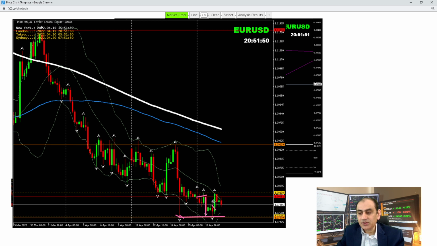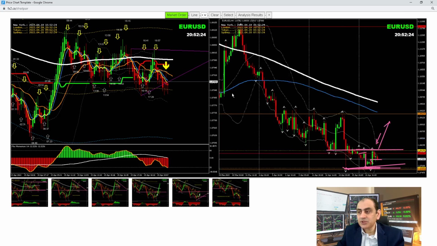And today we had a long trade here. As soon as the price hit the previous high, we banked amazing profit. After that, the market consolidated. So technically, look here, price is trapped in this consolidation. Even if you look at the Bollinger Band, it is squeezing. Let's see tomorrow if the market is going to break, then there is a possibility of a counter long trade here. If the price breaks the previous low, then there is a possibility we're going to take a pullback. Short trades continue on EURUSD.